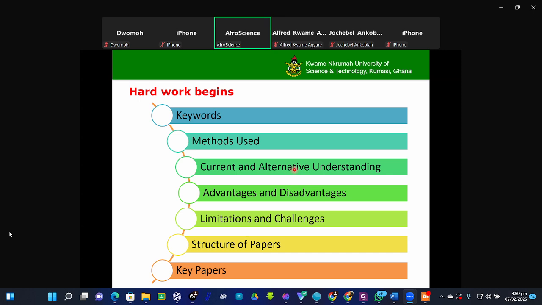The advantages and disadvantages of each of the methods that you are looking at, you should be able to tell us. The limitations and the challenges in the field. What are the limitations? 10, 20 years ago, there was an understanding that we can use machine learning to do inversion and all those things. The only problem was that the limitation was computing power. You could invert one line, one trace or something, but you couldn't invert 2D data. So the limitation was computing power, right? Now, with enough computing power around, we can do that without even blinking. So it's no longer a limitation.